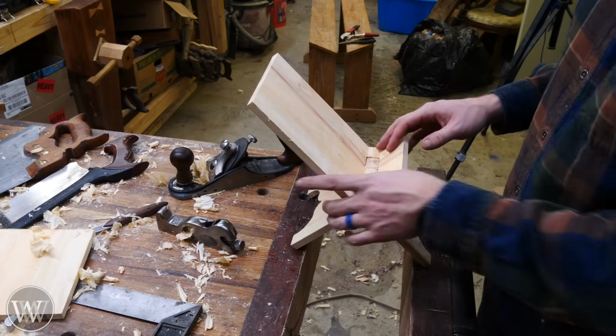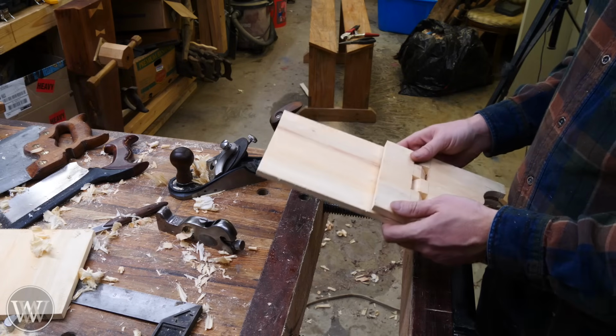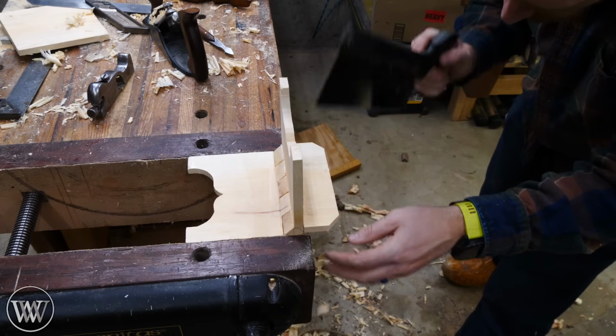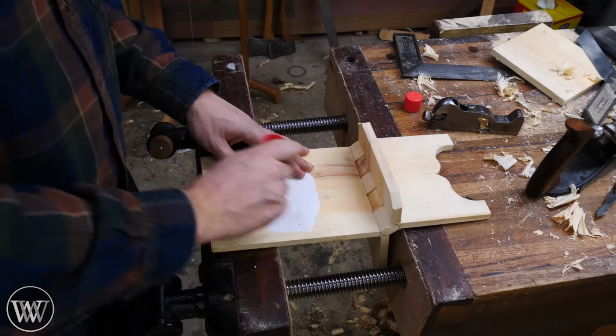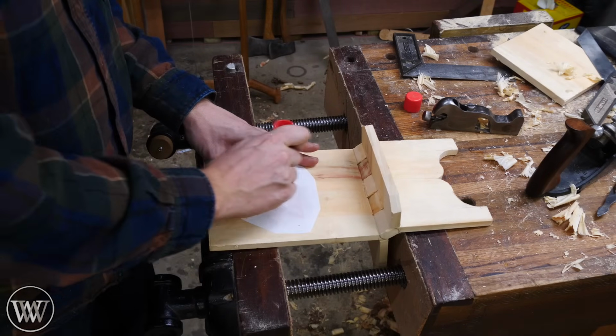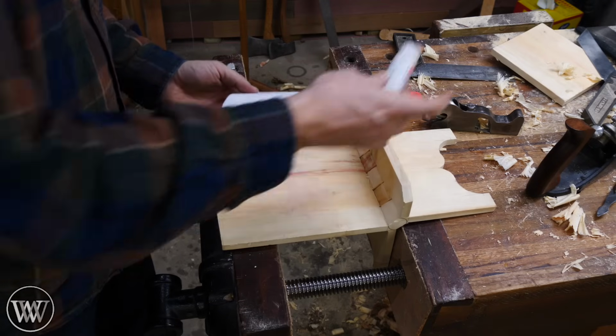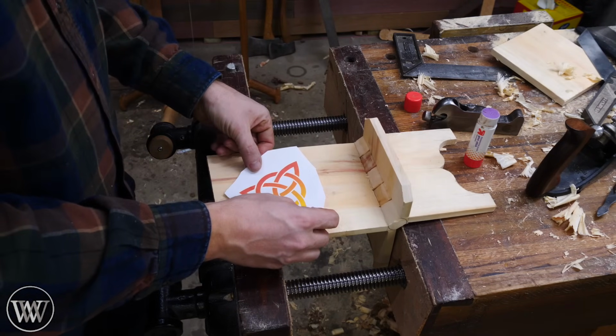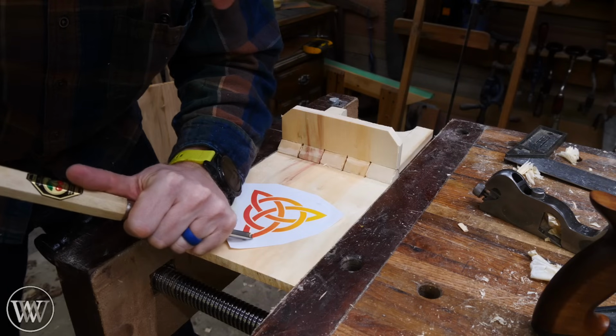So there's the basic shape. From here on out, things are just adding detail and whatever you want. This is a chance where you can kind of experiment, play with different things. Do you want to learn fret saw? Do you want to learn carving? Do you want to learn shaping? I wanted to do a little bit of carving on this, and a little bit of work on it, but I didn't want to do much more fret saw. I just don't enjoy that as much.